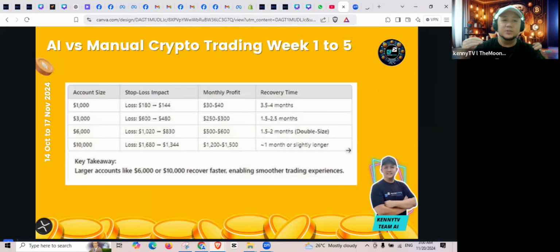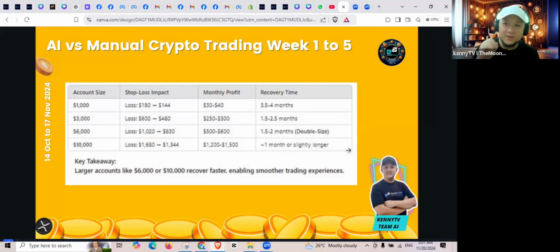When you kickstart the journey of using this AI, there are 2 considerations. Number one, how much do you want to make? Number two, how fast can you recover? When we say how much you want to make, when you have a lower size, for example $1,000 as per this chart, the likelihood of hitting stop loss is pretty high. I got one member, he's pretty sad, he got 4 stop losses. When it's a small account and you hit 4 stop losses, technically it takes almost 1 year to recover your account. But if you look at the 3K, 6K, and 10K accounts, the recovery time is actually less.